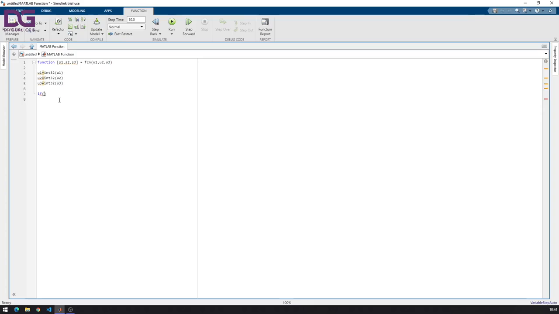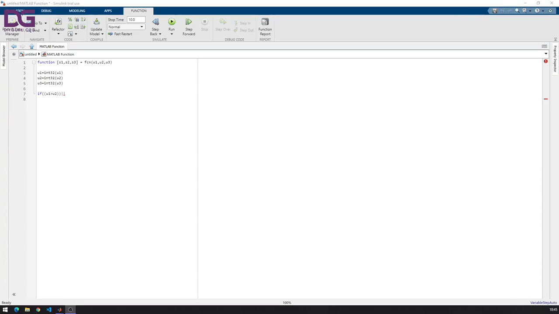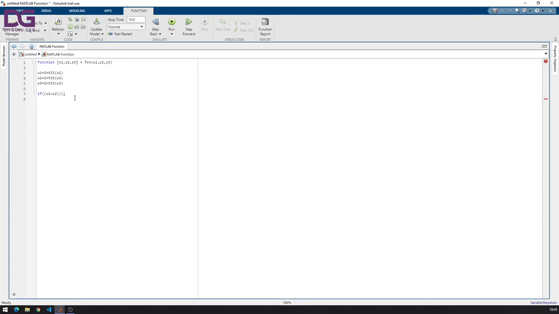So if my u1 is greater than my u2, which is SOC1 and SOC2, or u1 is greater than u3, basically I'm using an OR logic here.